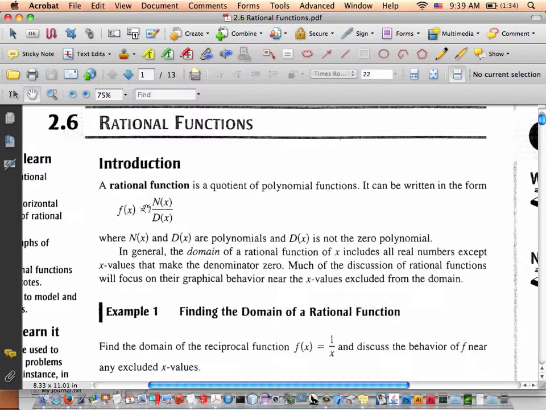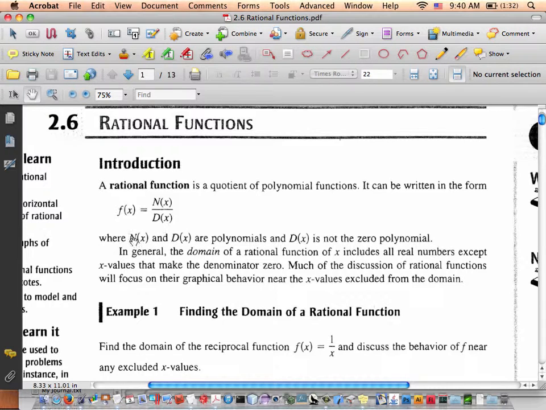So what we do, Caitlin, is we call the numerator n of x. We call the denominator d of x. And as mathematicians, we want to make absolutely sure that we are never, ever dividing by what? 0. That's exactly right. So whatever d of x is, Abby, we need to make sure that we know where the zeros are, right? So that we don't accidentally plug them in. Okay, which is why we spent so much time in 2.5 learning how to find the zeros of a function.